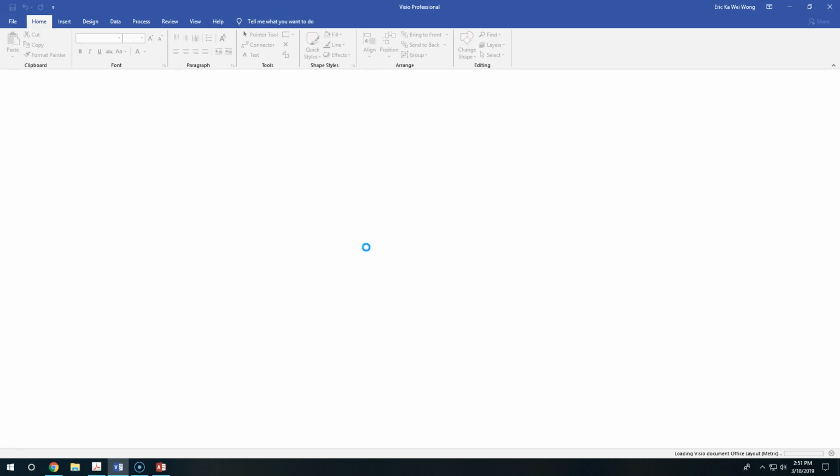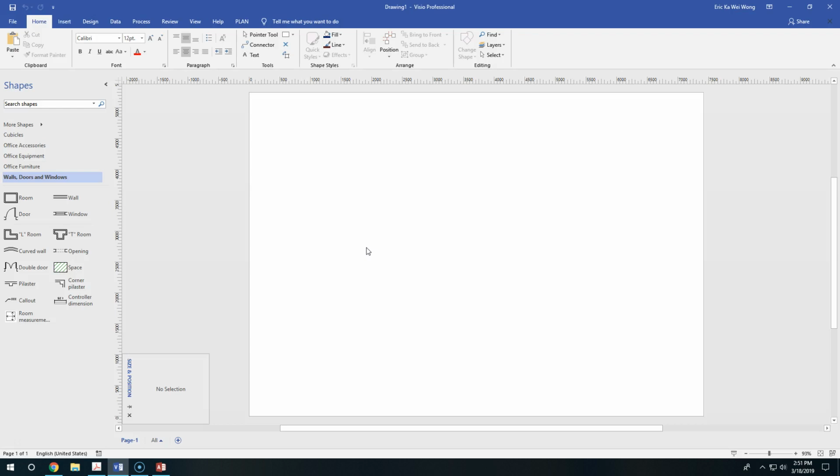I'm working on Visio 2016 right now. It's very similar to the one that you have in the lab. Don't worry, you won't lose any marks. Also be forewarned that anything that you create in the labs gets erased, I believe, every 24 hours. So always make sure to save your files periodically and email them to yourselves via SFU email or via Gmail, or whatever you use to send it back to yourself as a backup copy.